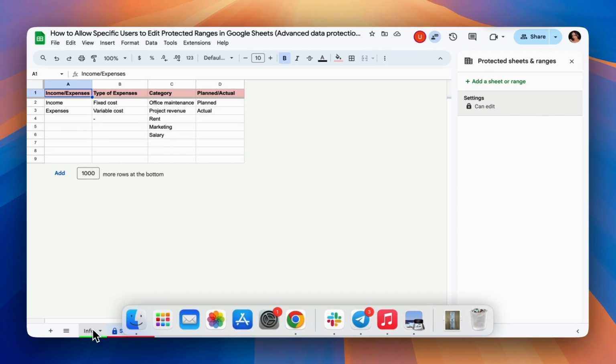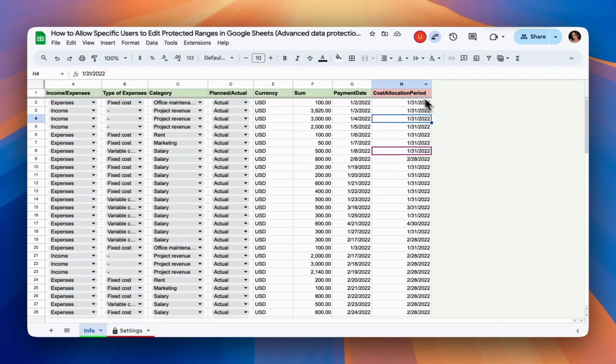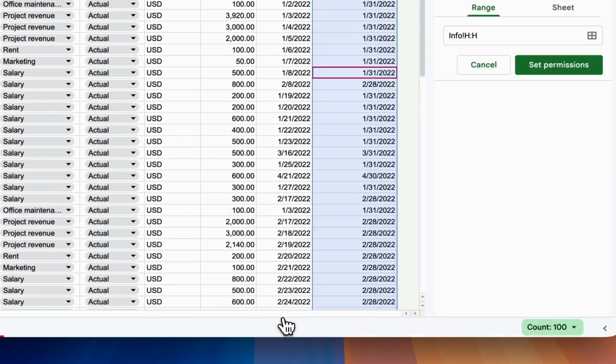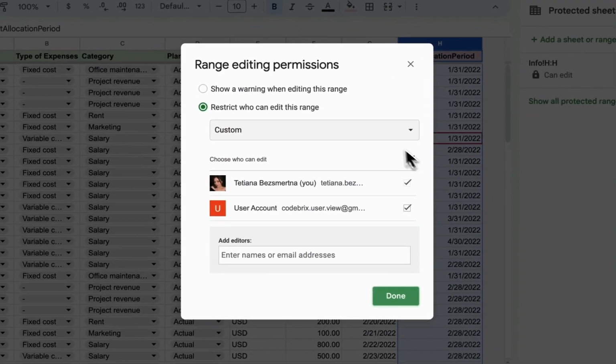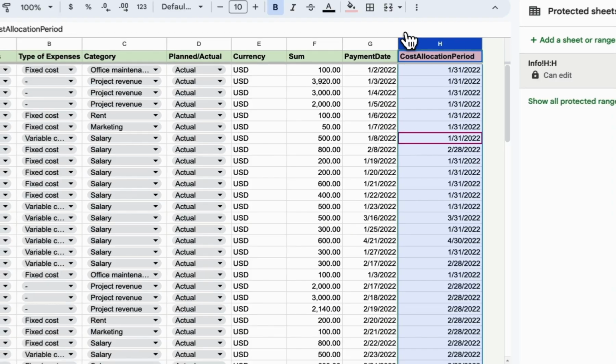Let's now look at this again using the range example. We select the data range. Here we go to Protect, in the same way, only now we are working with a range instead of a sheet. And also here we can select Set Permissions. Let's see how this looks for a user without access. We're removing access, leaving it just for us, saving the rules.